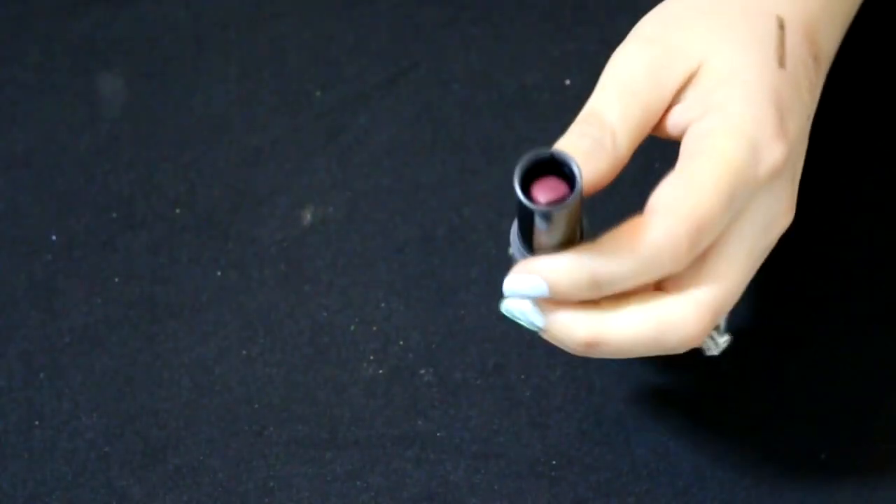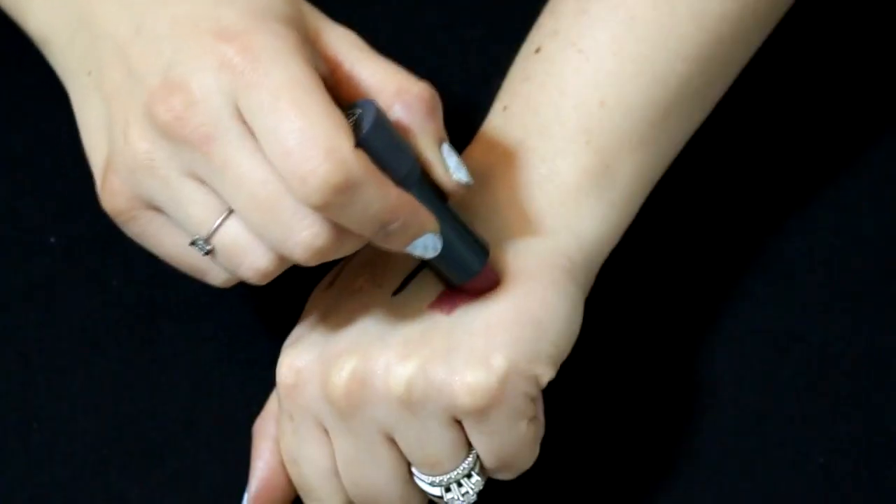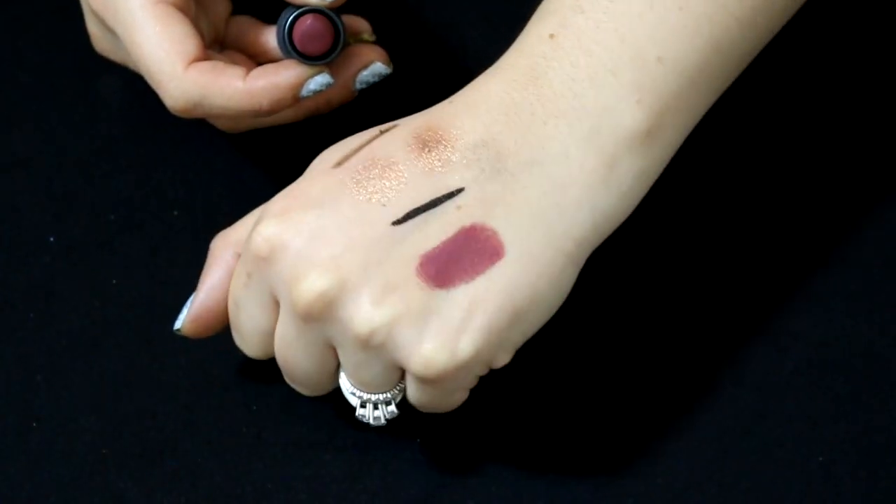The last thing I used — thanks to my friend Yesenia over at Yesenia Cuevas on YouTube — was a lipstick I created at the Bite Beauty Lab in New York City, which I visited after Generation Beauty. We had a blast making our own lipstick. The person behind the counter mixed everything for me and we went a little this way, a little that way, trying to get a color I really liked. This is the one we ended up with — it has no name and is not something you can purchase.